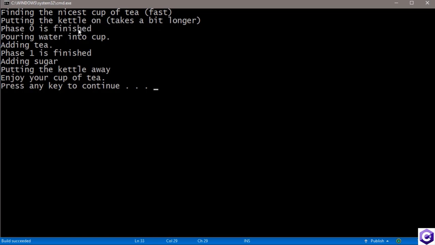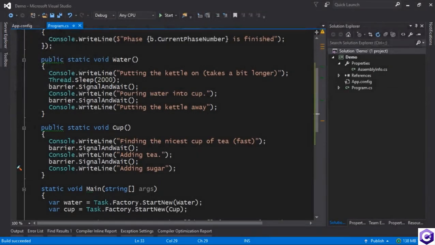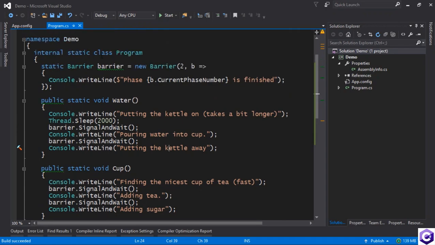Then phase 0 is finished and we're into phase 1. And in phase 1, we pour the water into the cup in one thread and add the tea in another thread. And then that's phase 1 finished. And finally, we add the sugar. We put the kettle away, that's phase 2 finished, and then we get the continuation. So that's how you can define things using the barrier.